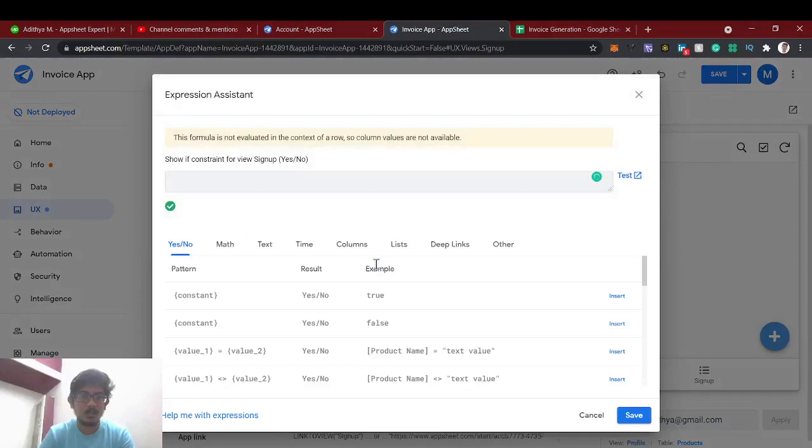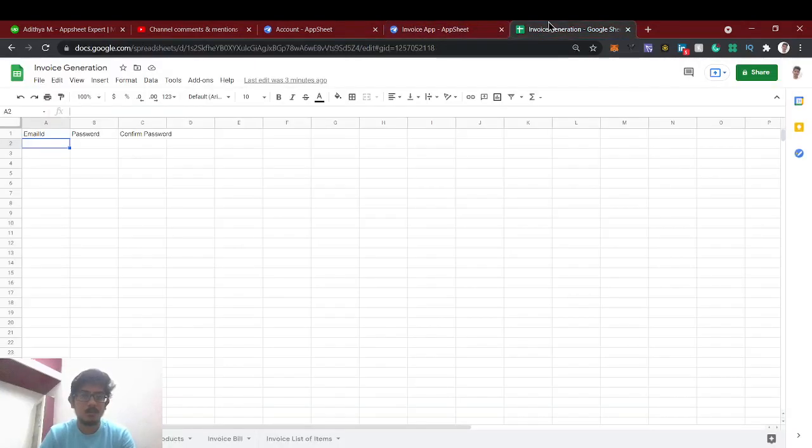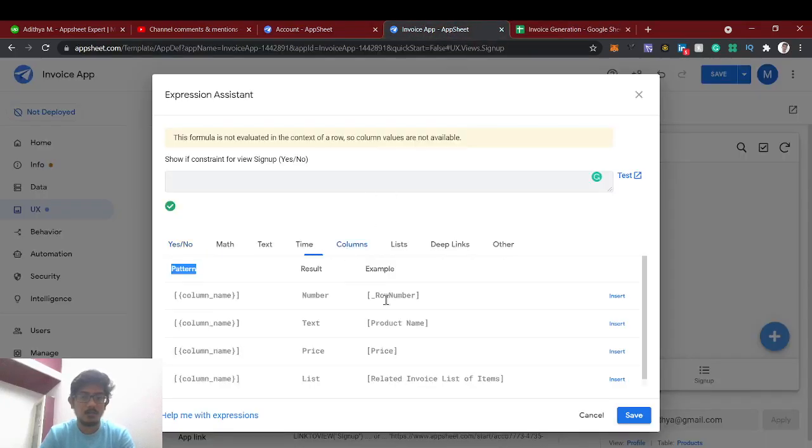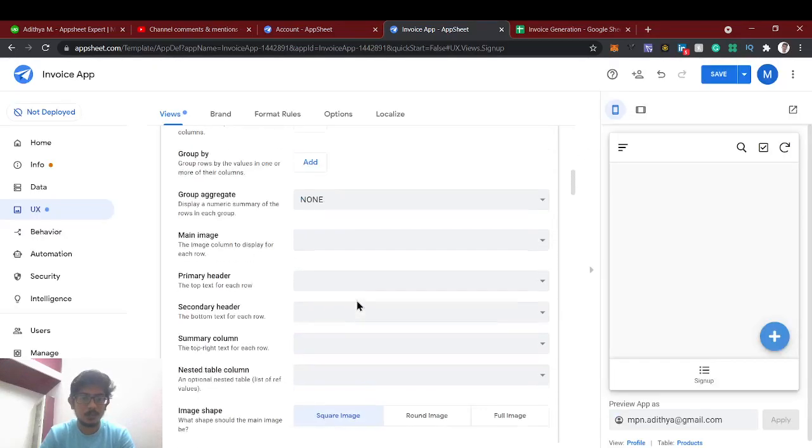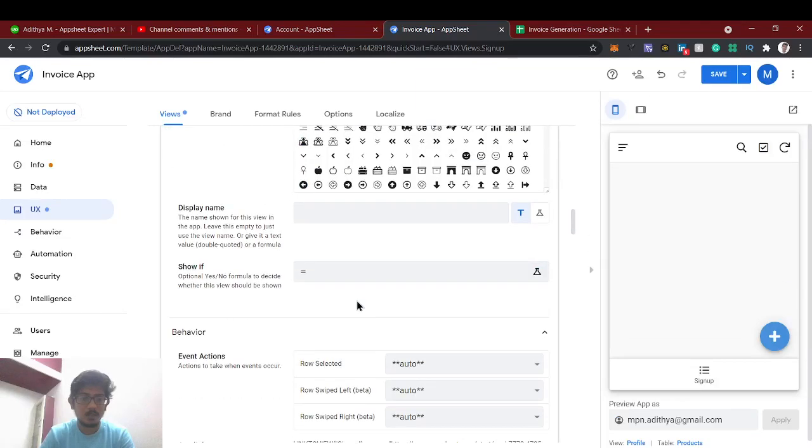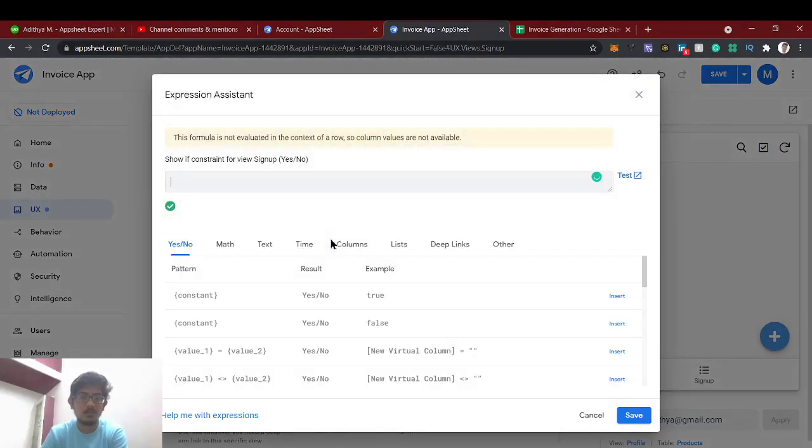So the condition is for this sign up, the email ID column.